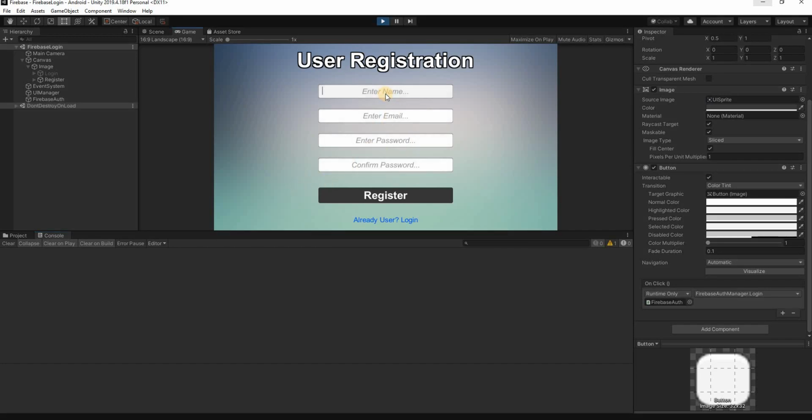Okay, so let's say I put my name Solanki. If I just hit the register button now, we'll get the error, email field is empty, so we need to fill it.